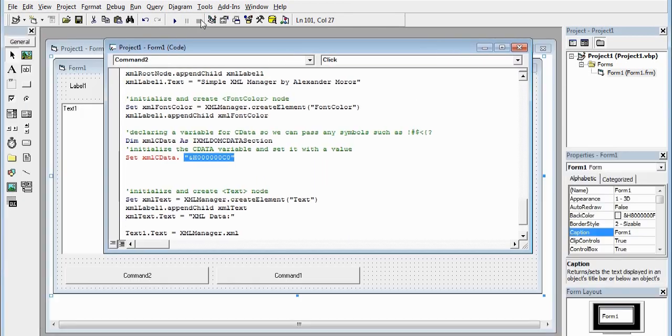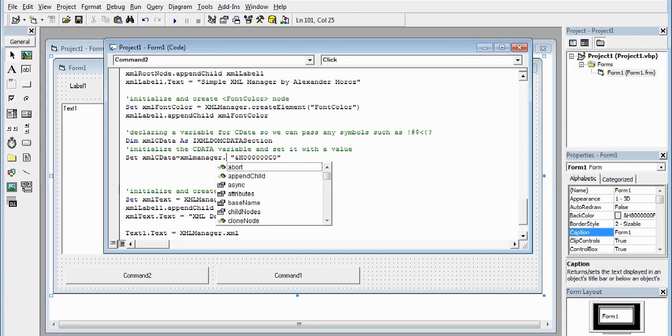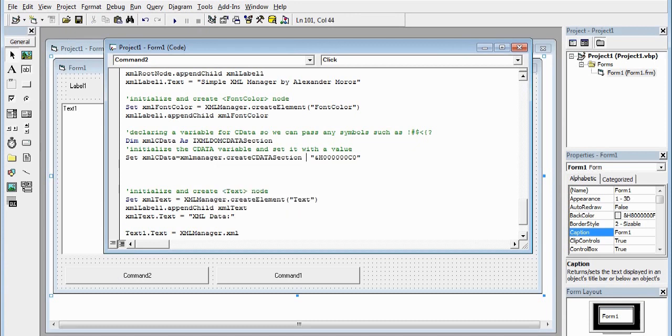It should be done differently. It should be done like so. Equal XMLManager dot CreateCDATASection, and then it asks us to put it as a string, and that's what we're going to do. Put it as a string like so.